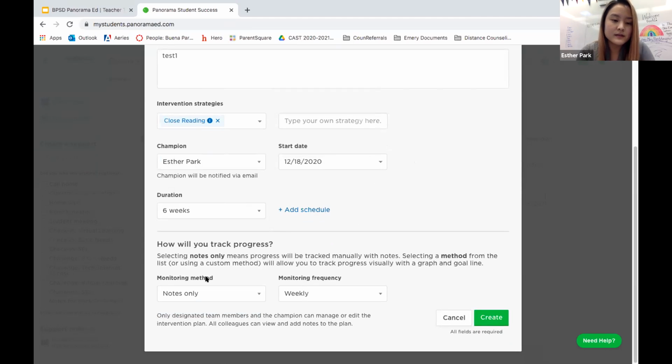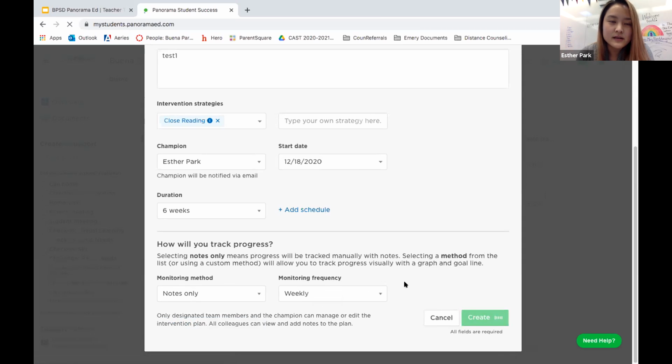And then this is how you're going to monitor it. Notes means that you're going to be entering in notes. Sorry if you hear that, they're cleaning the windows right now. You could also use a custom method, and how often you're going to update the notes. I'm just going to put weekly. So I'm just going to press create.